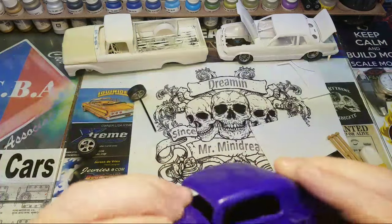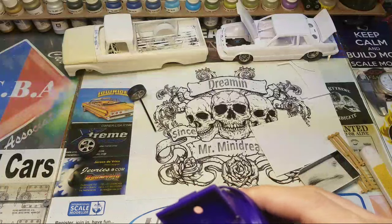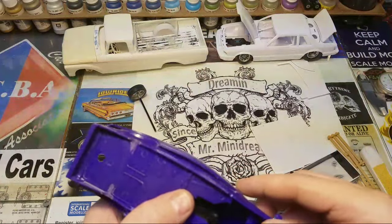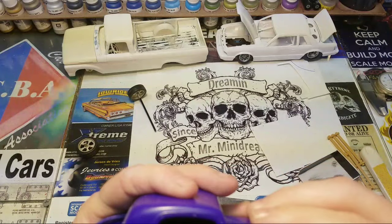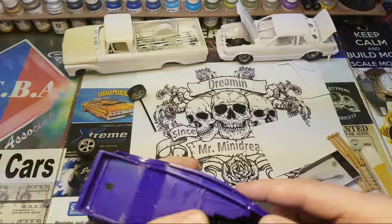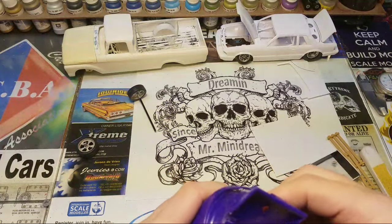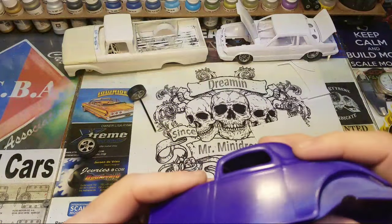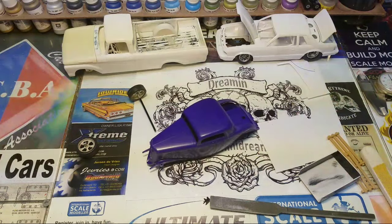I don't know what it is. It might be warped. It's giving me a booger over time trying to get that to set in there like that. Where the hell? Be right back, guys.